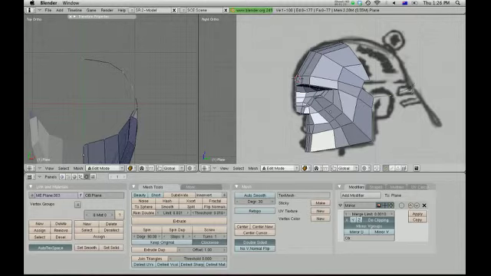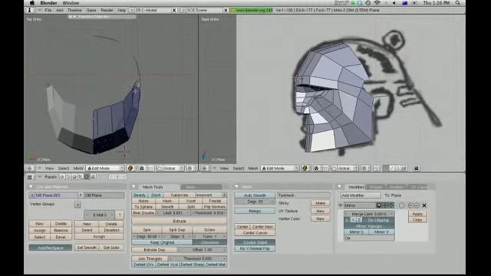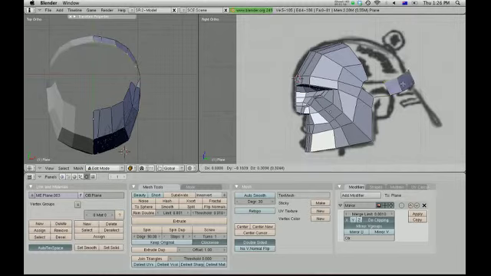That sort of corresponds. Don't worry about the ears just yet. The ears will be a separate issue if we get around to the ears today. Sort of leaving this as a bit of a gap.